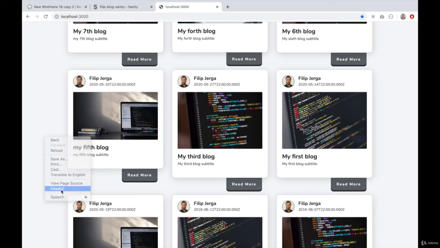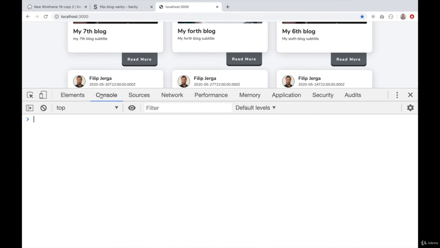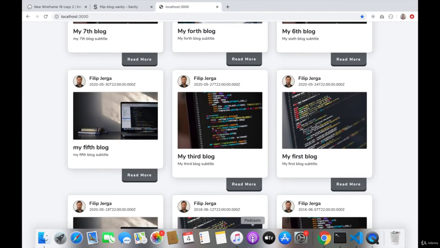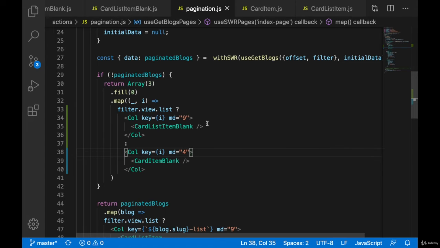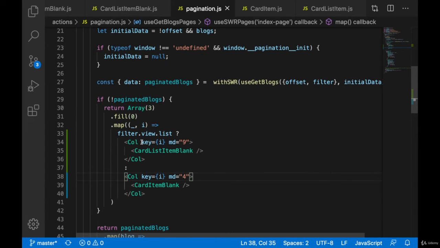I'll just inspect this browser to verify for errors and warnings, and we are not displaying any errors and warnings, which is always good. Let's go back to our coding editors for a second. And let me see if we are providing this key everywhere. I think this should be on every, yeah, here is a key. Okay, but we should differentiate between these keys and the keys we are displaying here. So I'll write here key in backticks, $, curly brackets, and this will be list. Or this will be item actually.